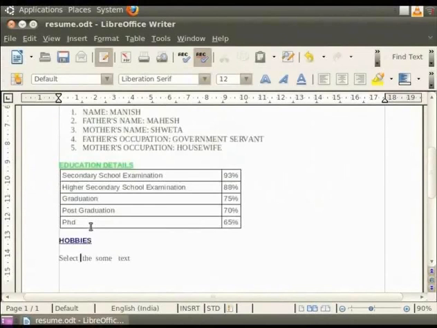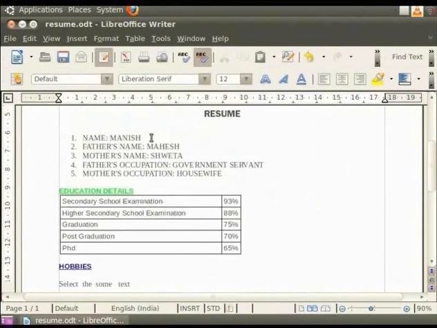Let us place the cursor after the name Manish. Now press the spacebar on the keyboard twice. You see that the cursor only moves one place and doesn't allow double spaces in the text. After the single space, type the surname as Kumar.